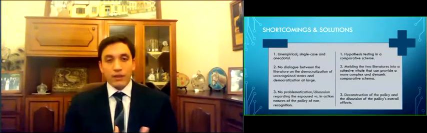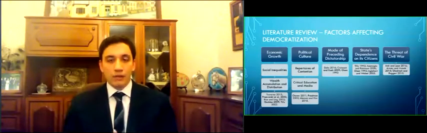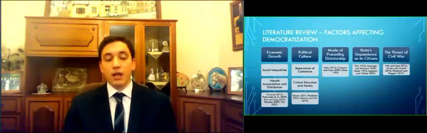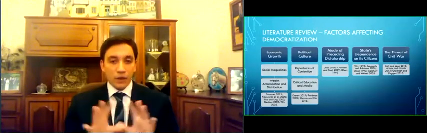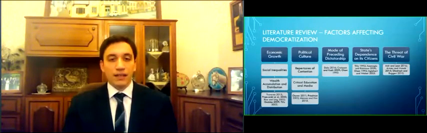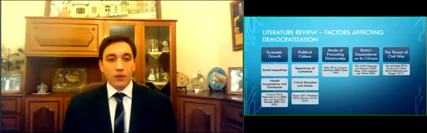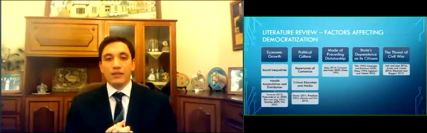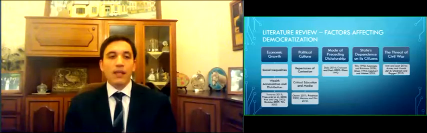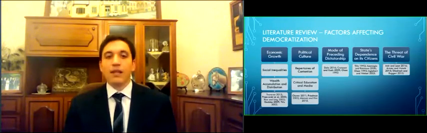So in order to map the two literatures on democratization of unrecognized states and democratization, I reviewed the literature on democratization as well, and I uncovered 5 general categories that might affect the democratization of unrecognized states. First of which is economic growth, with an emphasis on social inequalities and wealth accumulation and distribution. Another is political culture, with an emphasis on repertoires of contention and critical education and media.